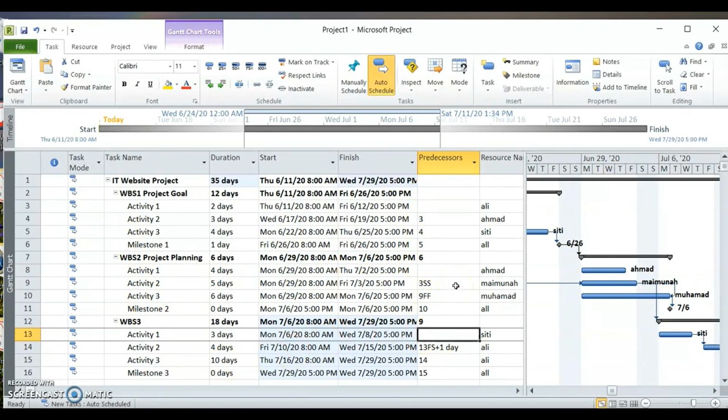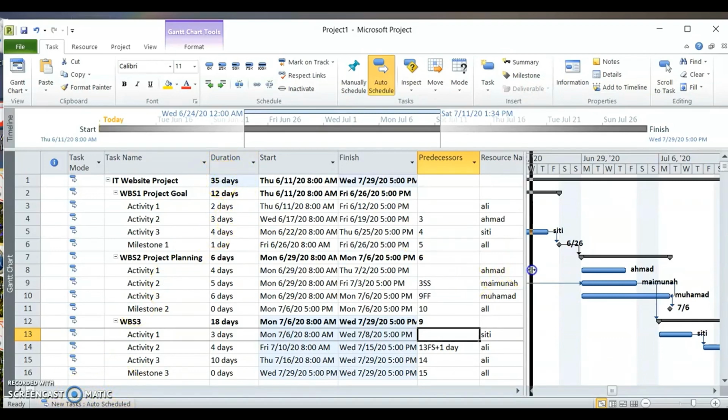It must be as logical as you can think of, otherwise your project will not be realistic. Here I'm assuming, just putting it here. Can you see now? Our project days is already 35. All these are automatically calculated. The best way of doing this is when we choose auto schedule, Microsoft Project will help us to calculate the number of days.